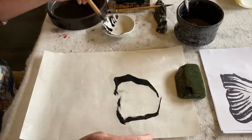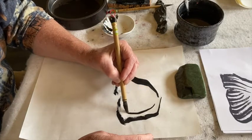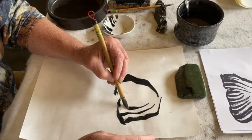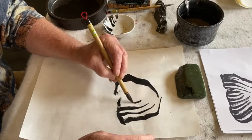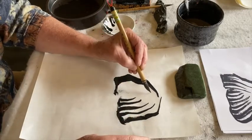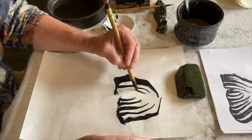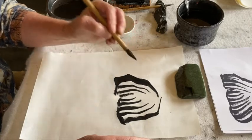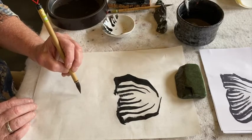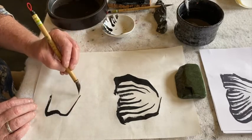There's my outline. Then I do shading lines, and shading lines just sort of echo my outline. I start up high, I press, lock it into the base so that I get a low center of gravity. Other side, again, starting up high, and again, just kind of an echo of that outline to form and define my space. So that's one rock. Let's try another one. Again, starting on the top side, going down one side, and then the other.